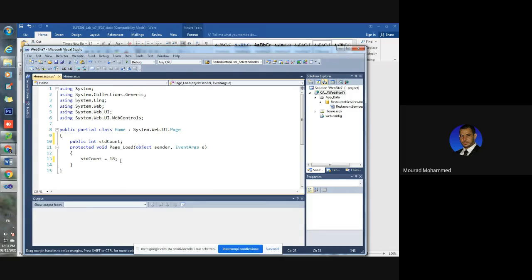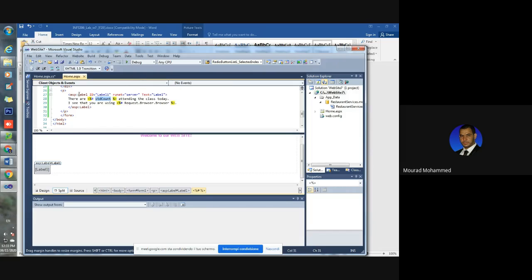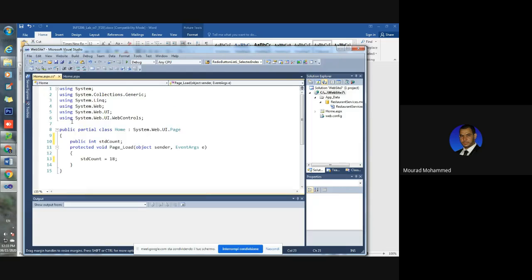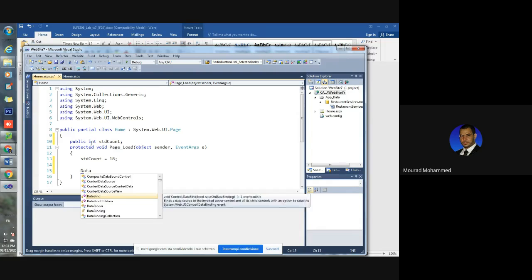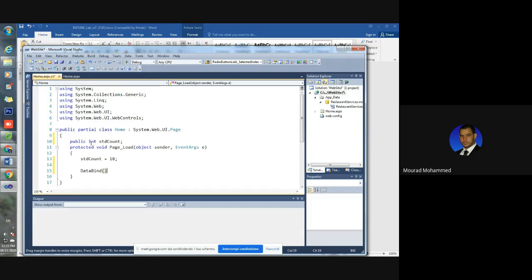So we specified the data source statically. Actually, we are not going to say a label receives the STD count. No, we are just going to bind to activate this public global variable. So we need to make the call of the data bind. It's a method.